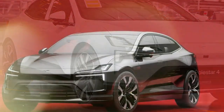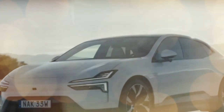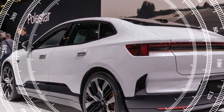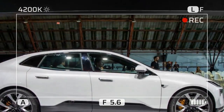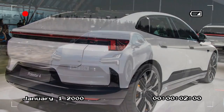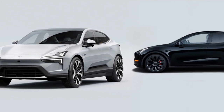The 2025 Polestar 4 offers several advantages that make it a compelling choice in the electric SUV market. First, innovative design: the Polestar 4 stands out with its unique design, notably the absence of a rear window, which not only sets it apart aesthetically but also increases headroom despite the vehicle's sloping roofline. Second, high performance: the Polestar 4 offers two powertrain options—a base 268-horsepower motor and a dual-motor, all-wheel-drive version delivering 536 horsepower and 506 pound-feet of torque, with the dual-motor variant capable of a 3.8-second sprint to 62 miles per hour. Third, advanced technology: the Polestar 4 is equipped with a high-tech interior that includes a 15.4-inch touchscreen running Polestar's latest Google-based infotainment system.